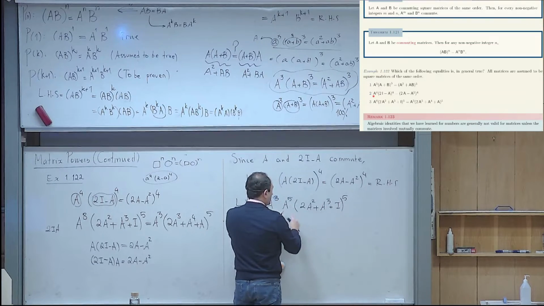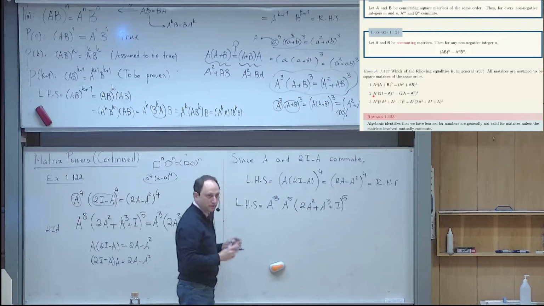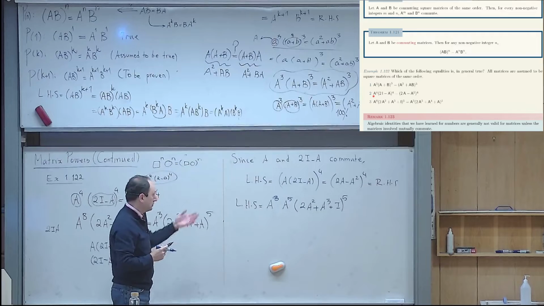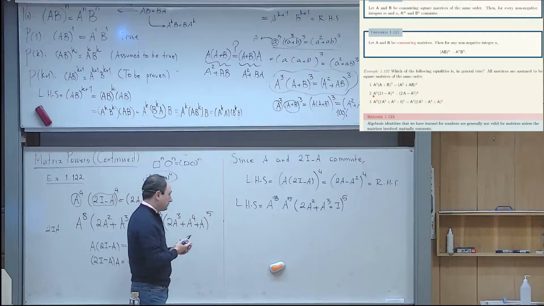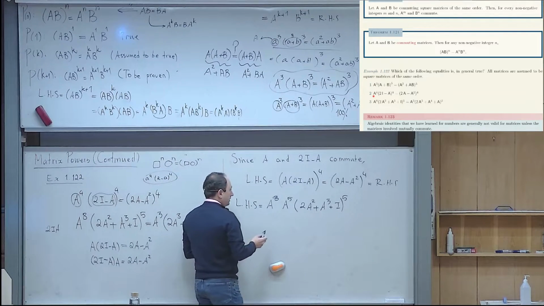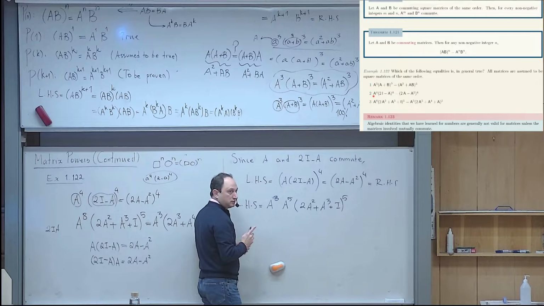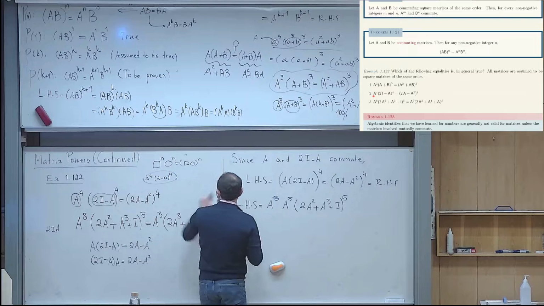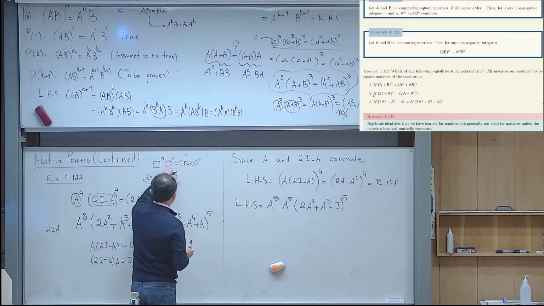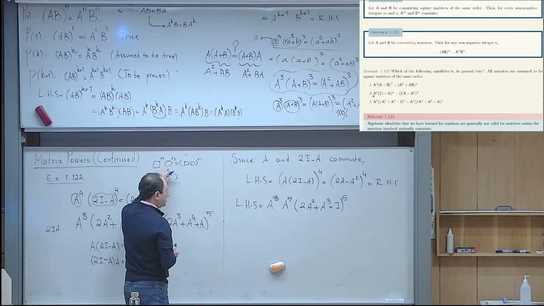I cannot use it unless I can convince myself the matrices involved are commuting. Can you name the matrices involved here? One of them is? The identity matrix. No. How do you mean it? I mean, if you want to use this, you need to convince yourself that the box and the circle are commuting. What is playing the role of the box? What's playing the role of the circle?